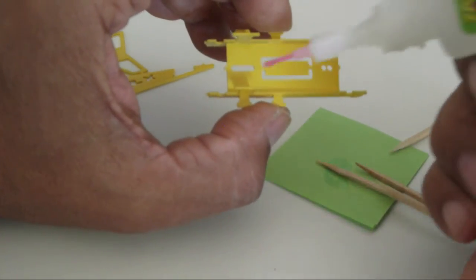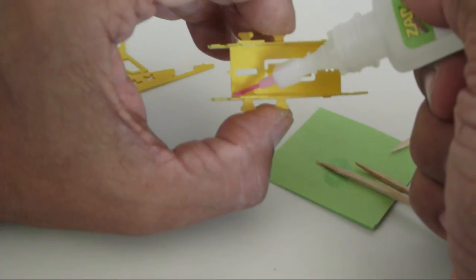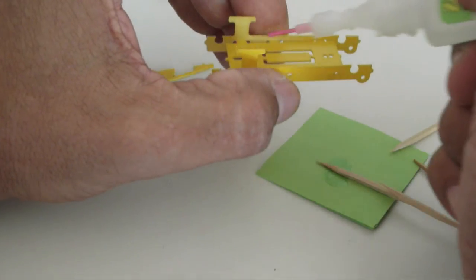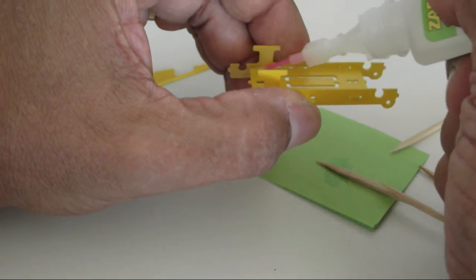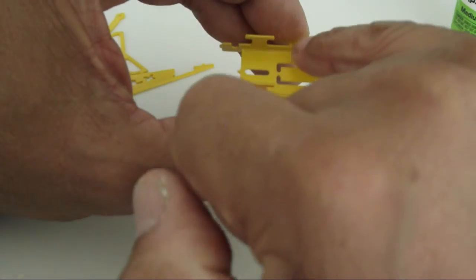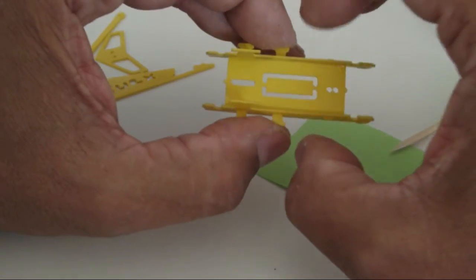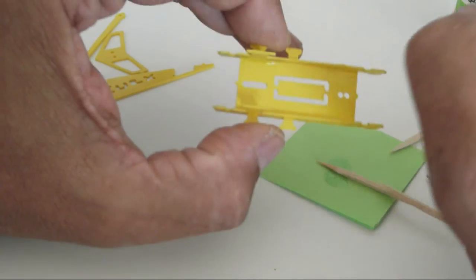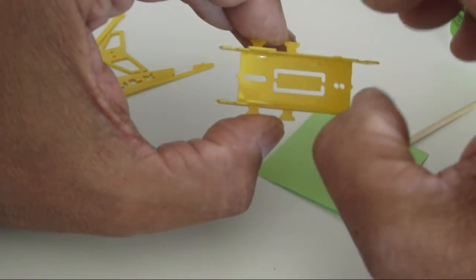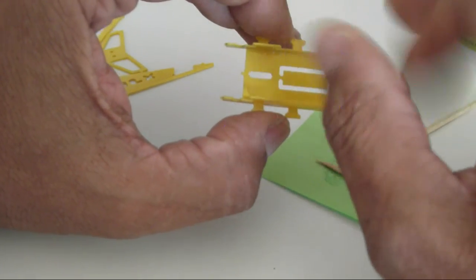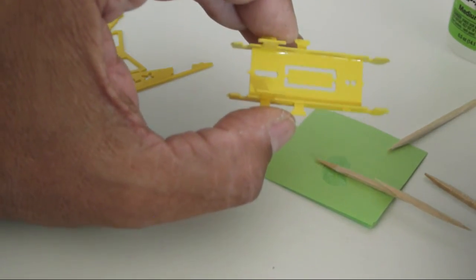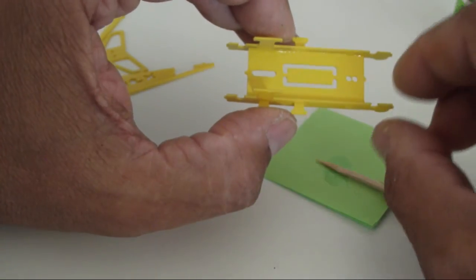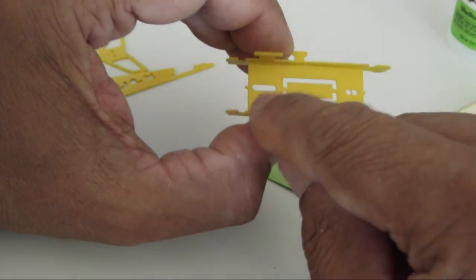Once the parts have been tack glued, run a thin bead of CA glue along the seam here. And we're working from underneath the assembly of the frame. Take a little bit of CA glue there. And make sure that you don't touch the glue or areas where you've glued, because it can get pretty hairy if you get some glue on your hands while you're doing the assembly. Take your time. This is not hard. Just follow this technique that we're showing in this video and you'll have the same professional results that we have in assembling these parts.